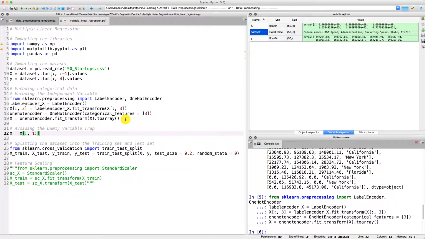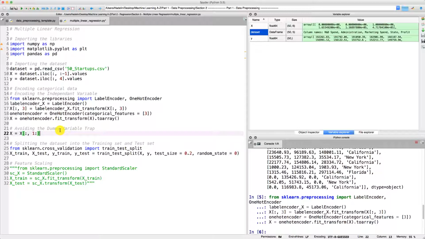Okay, so what did I just do? I just removed the first column from X. Because by doing that, I'm taking all the lines of X, so that's fine. But then by putting this 1 column here, that means that I want to take all the columns of X starting from index 1 to the end. So that means that I don't take the column that has index 0, and therefore I don't take the first column. And why do I do that? Well, the answer is in the title. It's because I want to avoid the dummy variable trap.